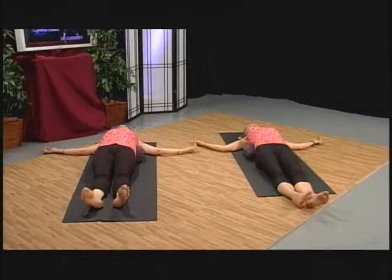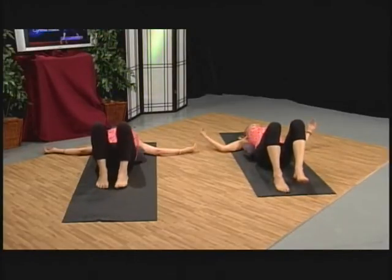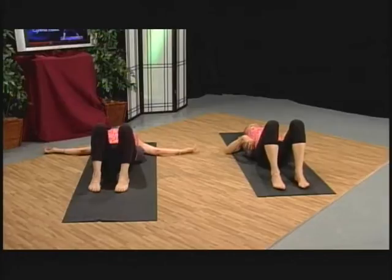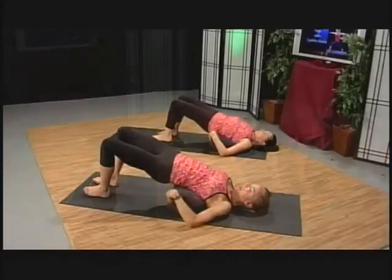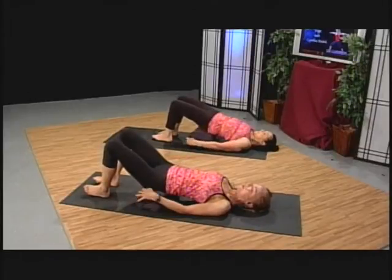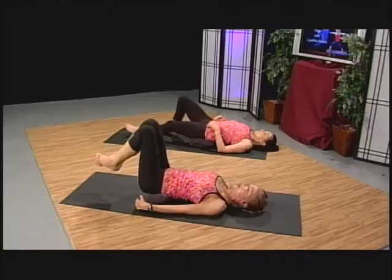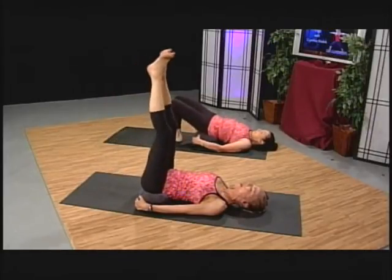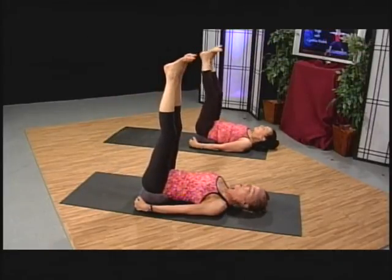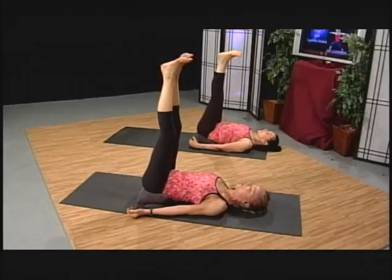Now we're going to go ahead and bend the knees. You're going to find a 90-degree angle there. Lift your hips up in the air and slide the pillow underneath your buttocks. Okay? And now we're going to raise those legs up in the air and let your blood flow return to the heart. So this temporarily reduces your blood pressure.